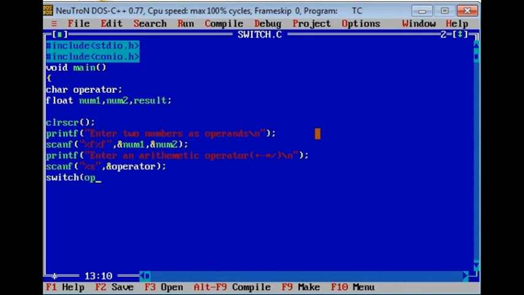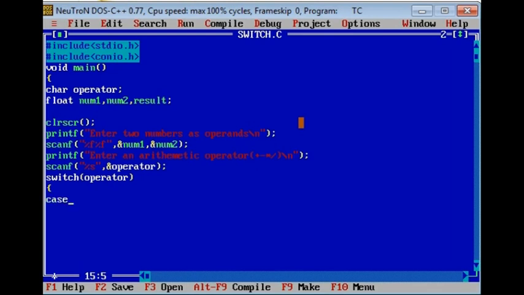Then switch is the keyword we have to use, and in between the two parentheses you have to write the operator. Here operator is the variable which we are going to read, so whatever you read here, that variable should be written in between the parentheses in front of switch.